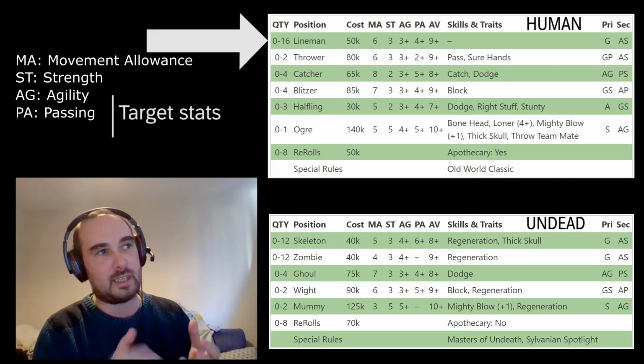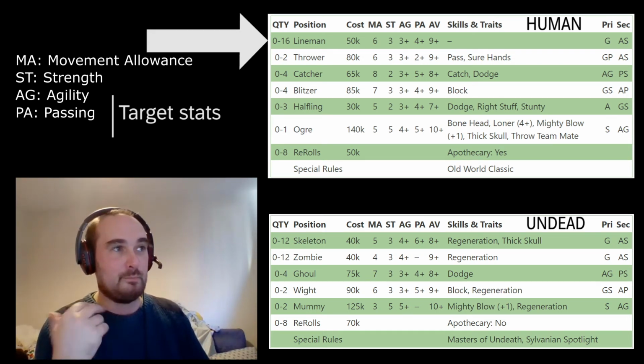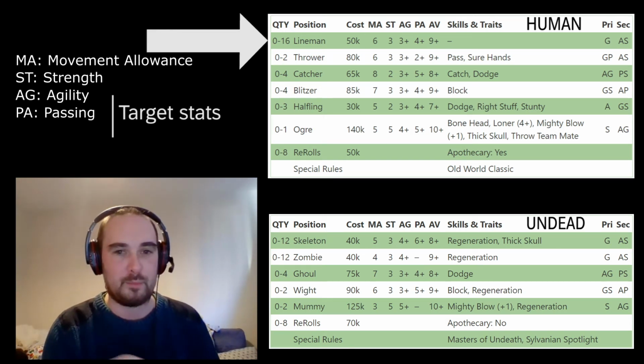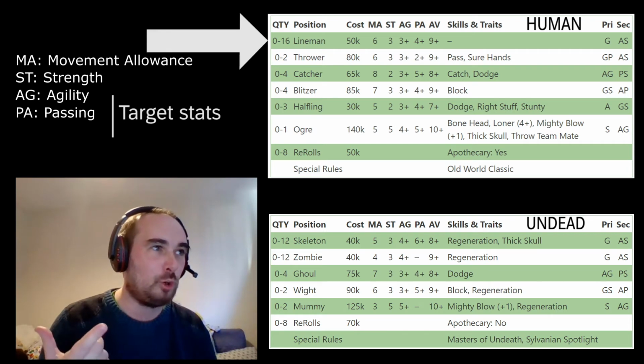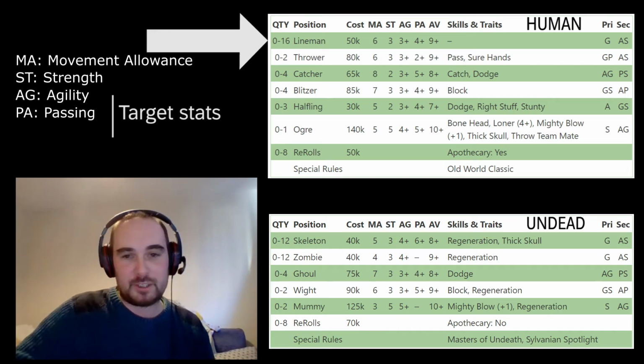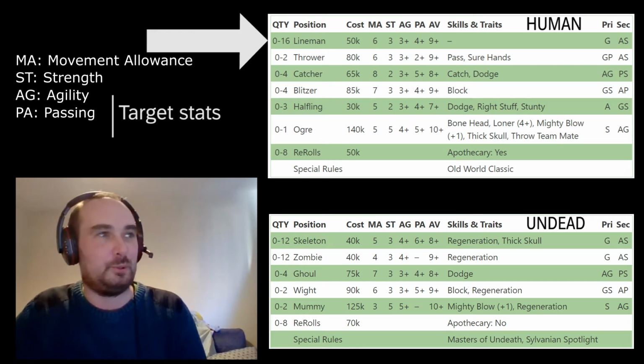So a lot of throwers in the game, like specialised thrower players, have 2+ in this stat. But some of them are lower. Like there are some throwers in the game who are not that good. So the humans do have one of the better throwers in the game. The 4+ passing on the lineman, like the rest of their stats, is probably about average. So human throwers are exceptionally good at actually chucking the ball where it's supposed to go.